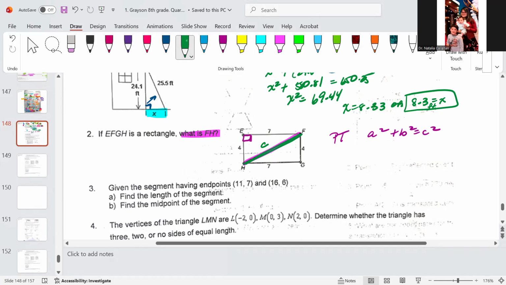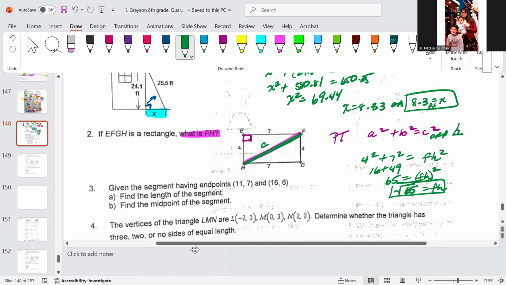Is EF opposite of the right triangle? You know that the longest side is always opposite of the right triangle, correct? Okay. So c squared is what we're trying to find. Is FH squared, right? In A, I'm just gonna put 4 squared. B is just 7 squared. So that's 16 plus 49, which is 65 equals FH squared, right? Then you're gonna do the square root of 65, which unfortunately I don't think you're gonna do anything with it. So FH is square root of 65, and that's as far as you can go.